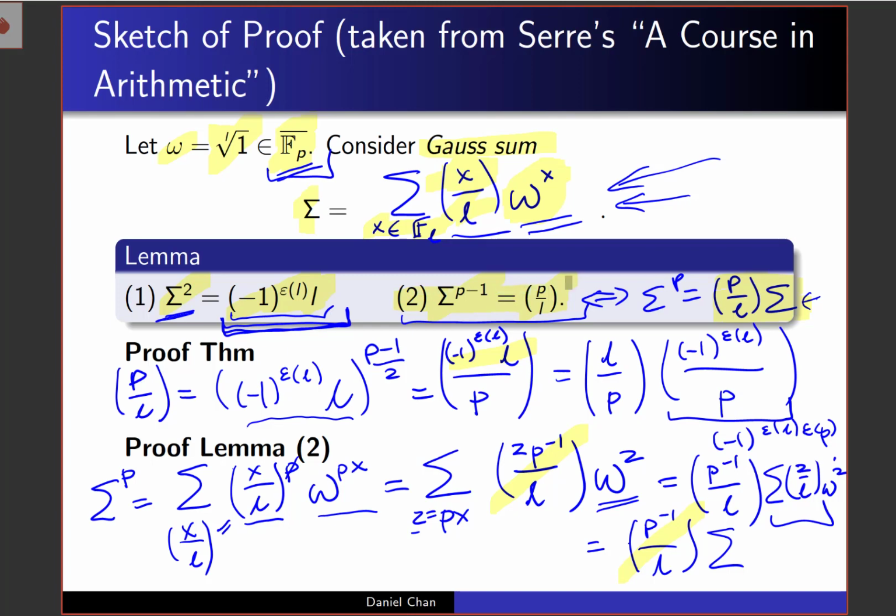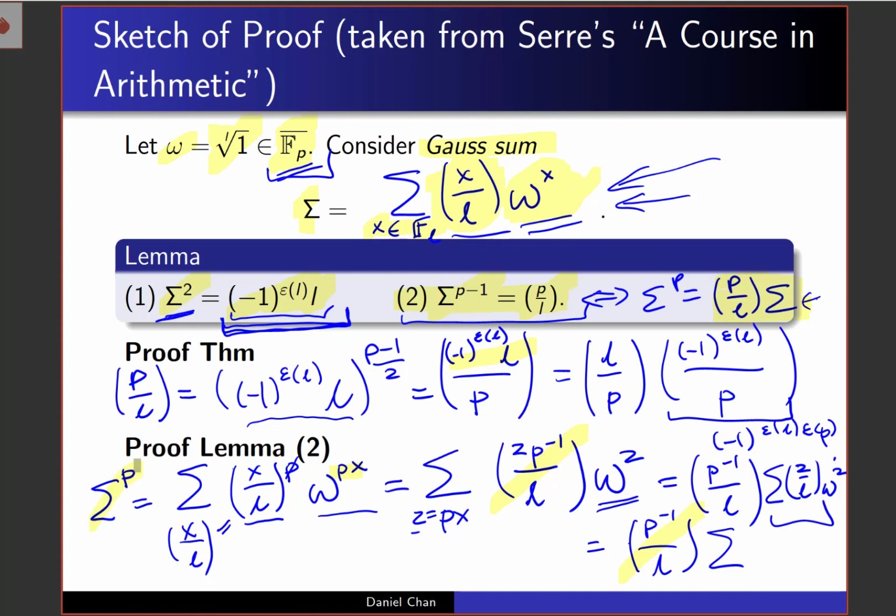Okay, so just note some of the things which are extremely important here. The fact that you use the multiplicative property of the Legendre symbol. And here we're playing around with powers of this omega, so that when you raise it to some sort of power p, it just swaps all these terms around and you can rearrange the sum. Okay, so it's some of the symmetry. So this is basically a symmetry type of result that allows you to extract this rather nice fact here.